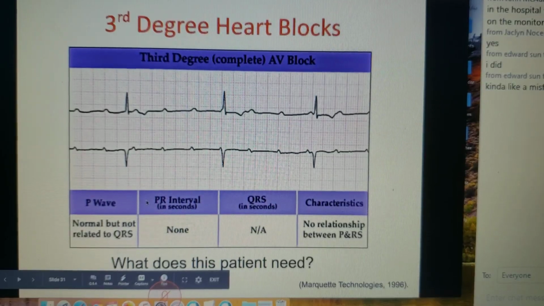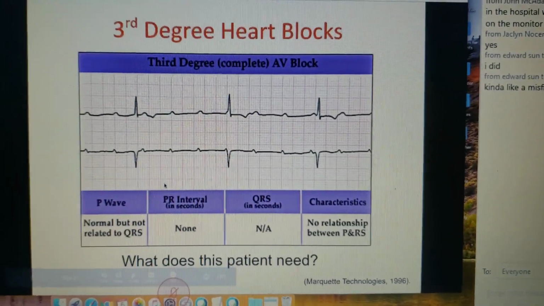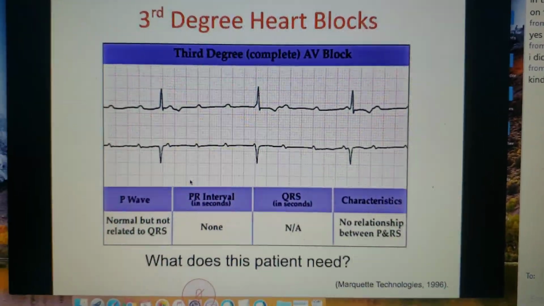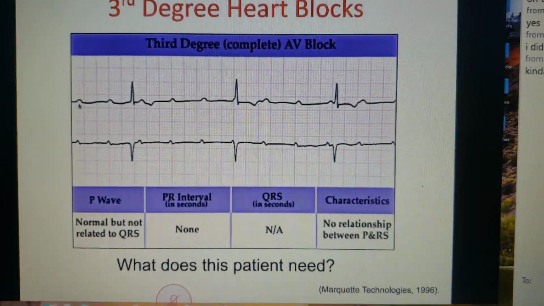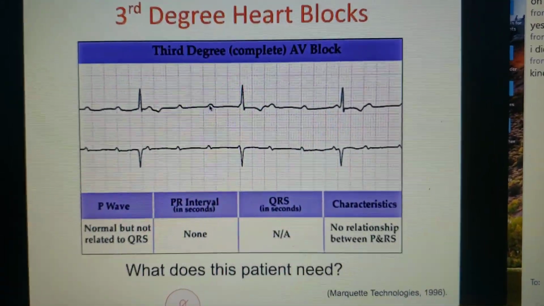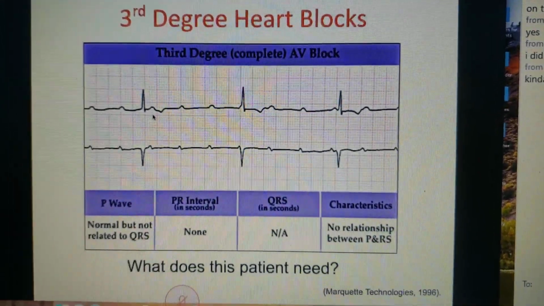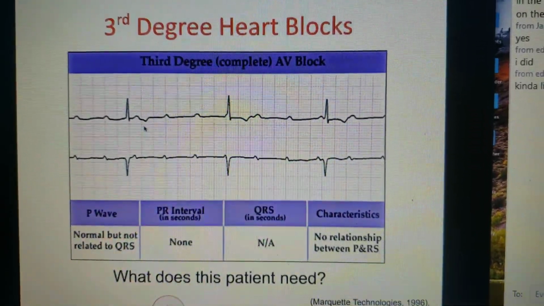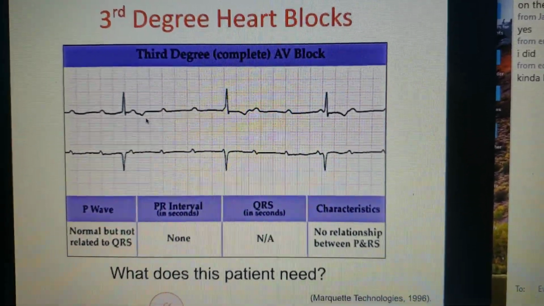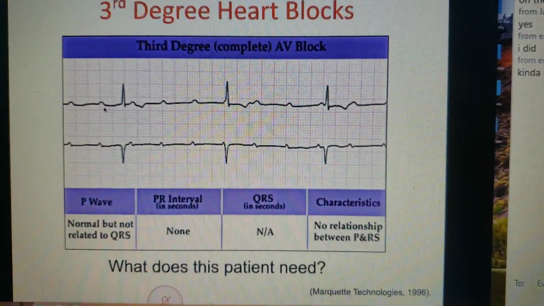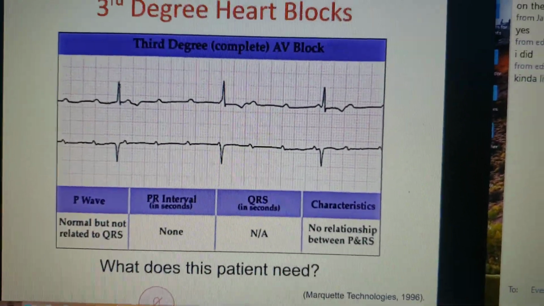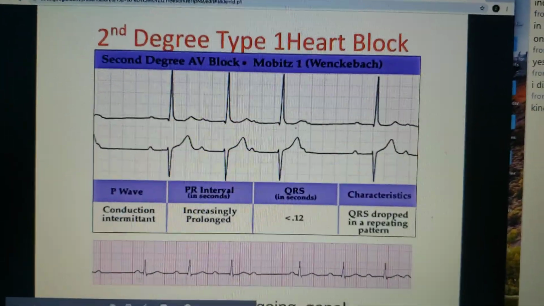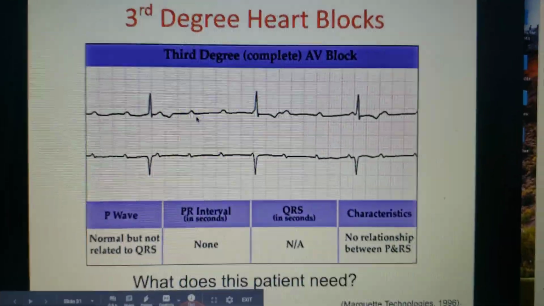And you have your type 3. The third degree is a complete AV block, meaning there is no relationship between your P waves and your QRSs. So you have P waves, and those march out consistently. The SA node is sending the signal, and you're getting the contraction of the atria, but then we have a block somewhere down lower in the septal area, so every once in a while a contraction happens, but there's no consistency with it. Then you have your QRSs that march out consistently, but they don't match up with each other.